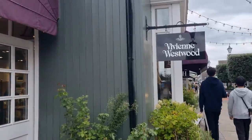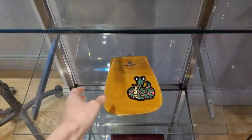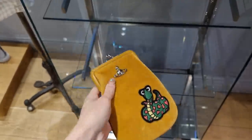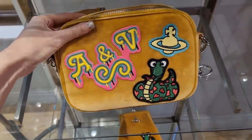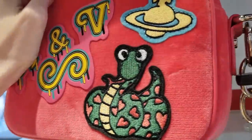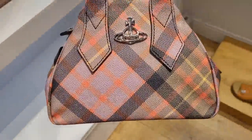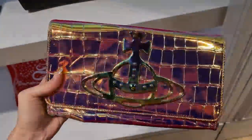Quick look at what they have at Vivienne Westwood for Dacob, because he would probably love to see what they have. My Slytherin heart is melting — I love this. It has little hearts on it. What would I use it for though? It's a little bit big. And they got the bag as well — how cute! Special price, should we check out how much it is? The snake actually has little pearl eyes. What a cute little tiny bag. Mini bags are all in, but I also really like this one. I've seen this one last time already. And this is out of this world, isn't it?